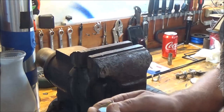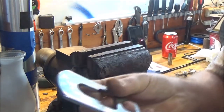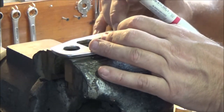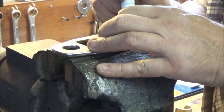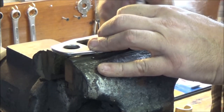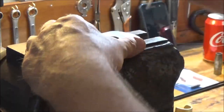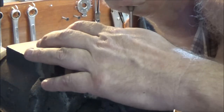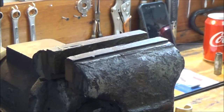Alright. I'm going to go ahead and do this one. I'm not going to bore you with it. Then we'll move on to step two. We're going to drill these out. Get a drill bit.